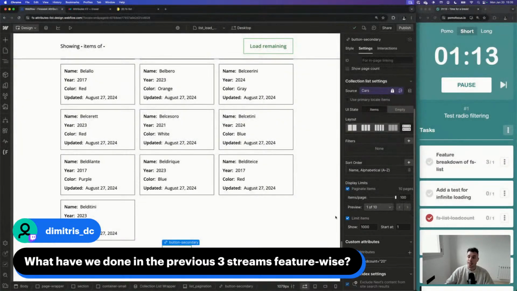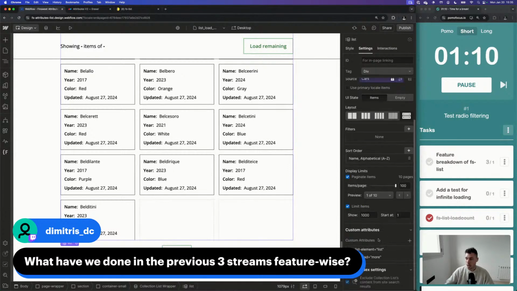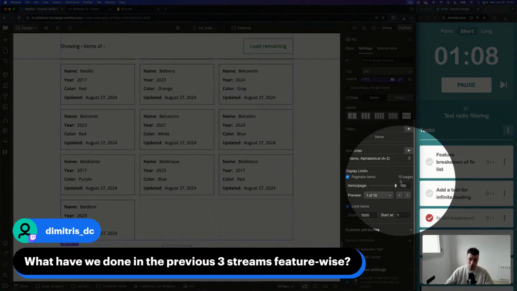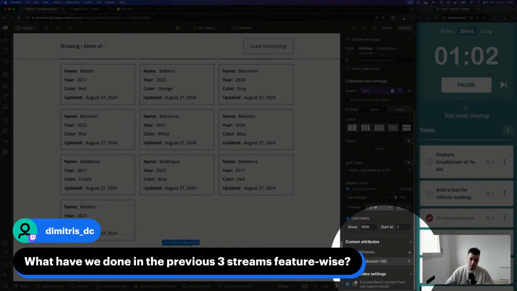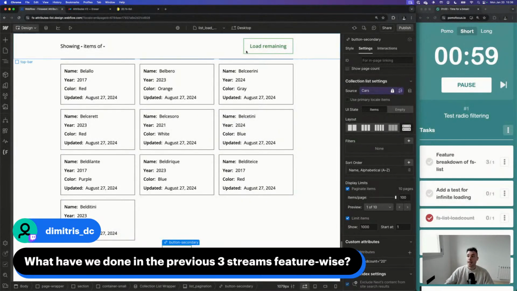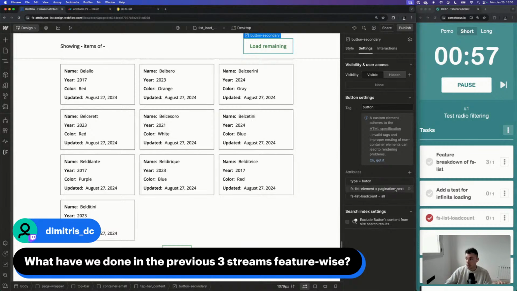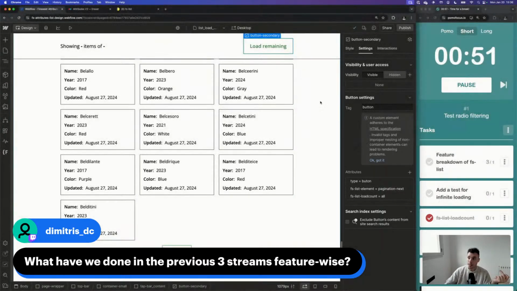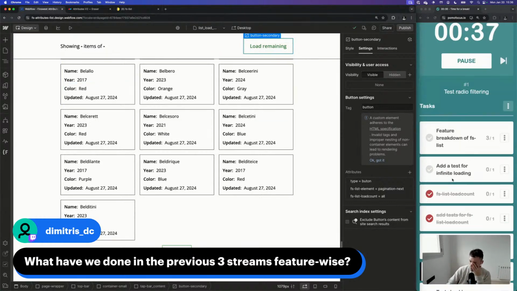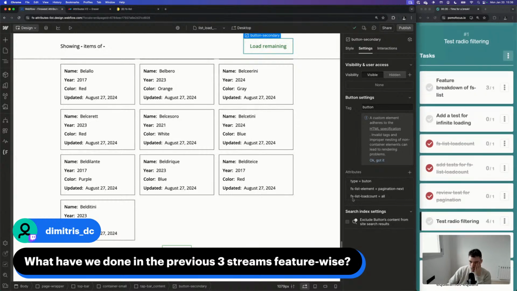You can say, okay, yes, I do have 100 items per page by default, but when I click on this button, I want to load 20 at a time. And this one, because it's a different next button, I want to load all the items. In that case, the one that loads all the items dynamically keeps loading more items if some item gets added after you clicked on this button. So it just keeps adding more and more items until all of the items are loaded. What else did we do? We did a lot of automated testing.